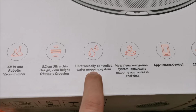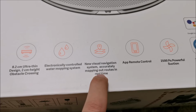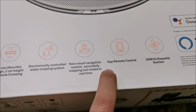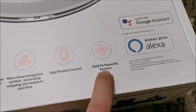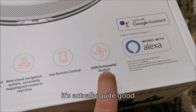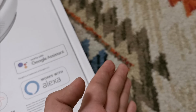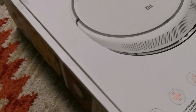Electronically controlled water mopping system will be the judge of how well controlled it is. Visual navigation system, new. Accurately mapping out routes in real time will be the judge of that. App remote control, yes, obviously, and powerful suction. I don't really know if this is powerful or not. I will put an overlay after I do a bit of research off camera. But the most important thing, it must gather stuff from the carpet and from the floor. If it does that, I don't care about this number. It just needs to do its job.